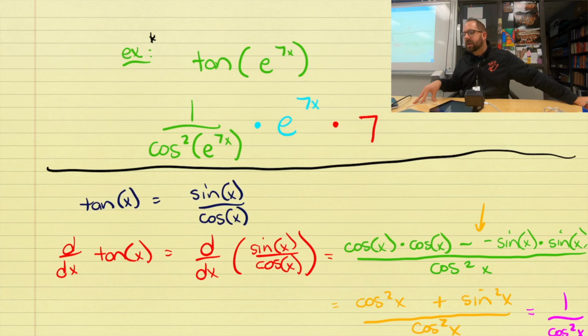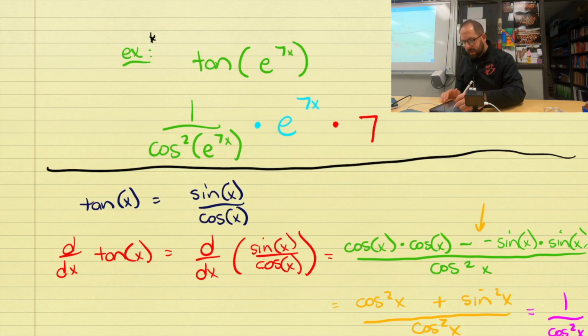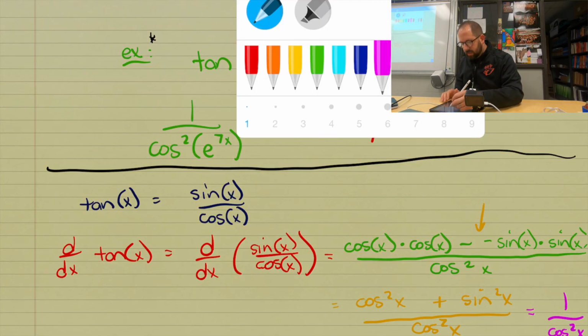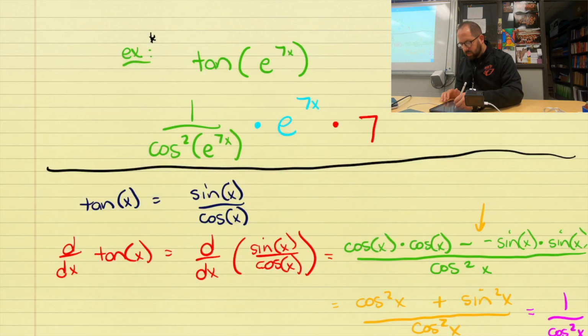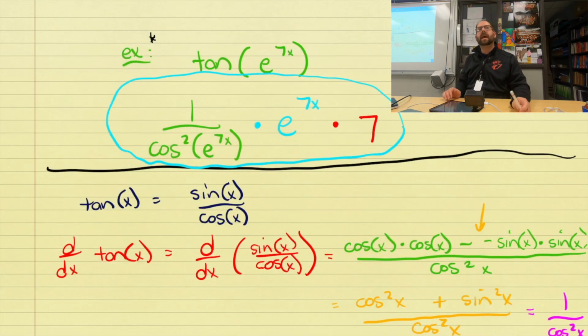If you have not submitted your Google question of the day, it's at the top. It's this part right up here. I'm going to highlight it. This is the part you had to submit to me on Google Classroom. This is the answer. So make sure you submit that for the question of the day. If you have not submitted yesterday's homework, it's late. Turn it in. Question: on the assignment that we have to do, that would be like one of the answers, like that whole thing right there? Yeah. We don't have to simplify or anything? No, you can just leave it like that. Okay. All right. But that's it.